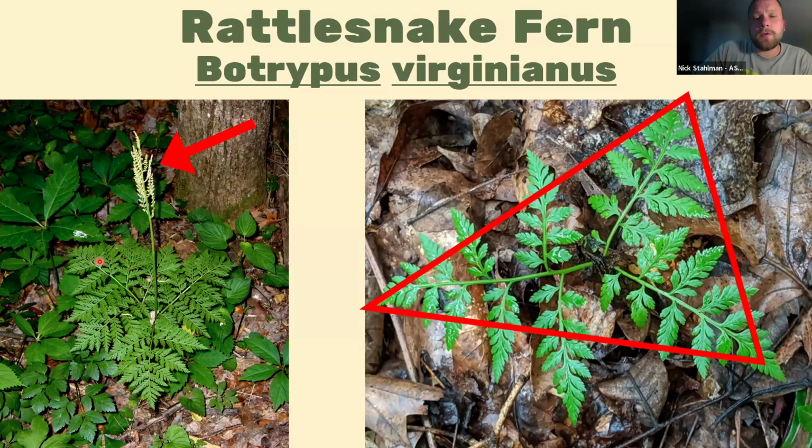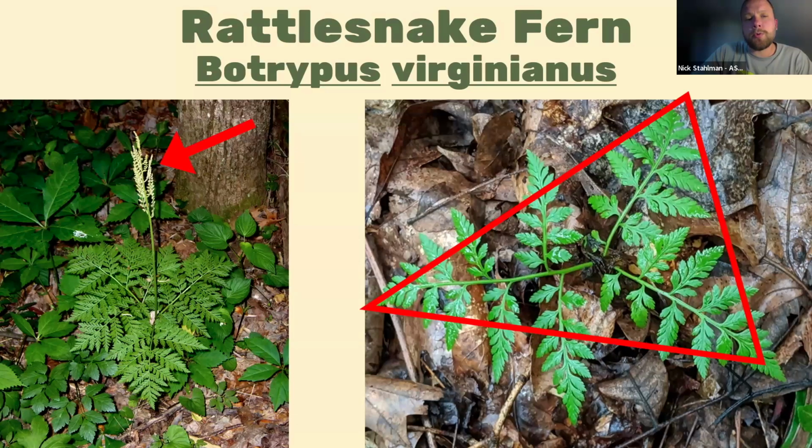And you could confuse that triangular growth with bracken fern. Bracken ferns also, I see those at Heartwood and some of the other woodland areas. It will have what looks like a triangular growth, but it's going to be a lot larger. And bracken fern will have some fertile fronds. So if you look on the underside, you're going to see some sori-like structures on the margin, versus rattlesnake fern, where you're only ever going to have this stalk. So if you have that stalk and this triangular shape, you've got rattlesnake fern.